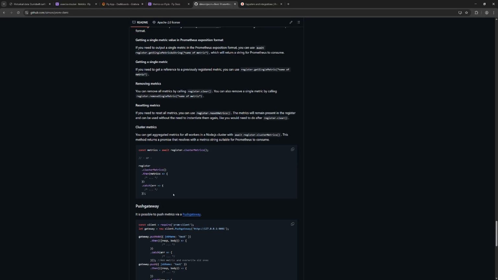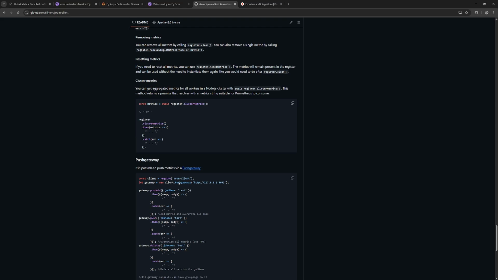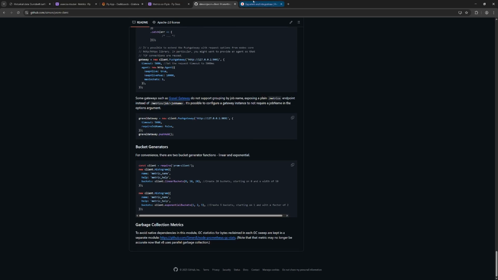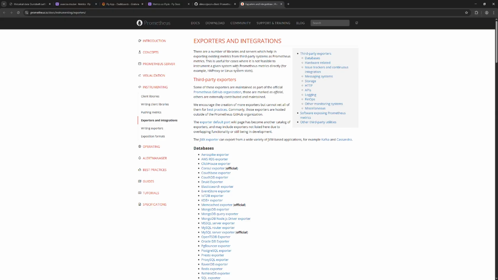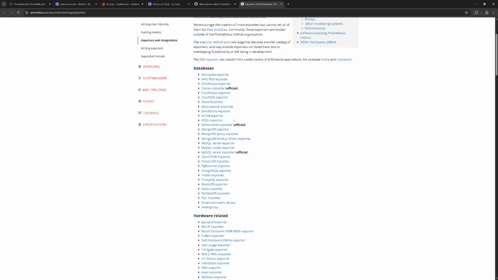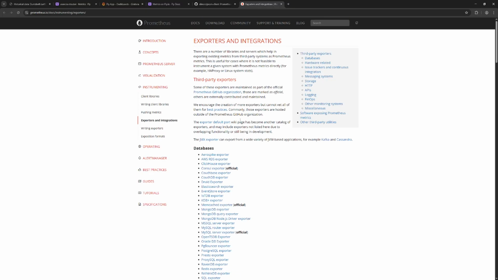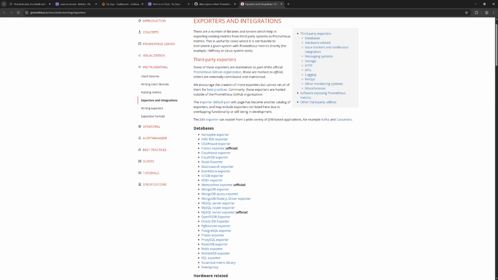Is that it? Do I have to do anything else? I wonder. Don't know. Okay, so that's an option. What are exporters? Export existing metrics from third-party systems. Okay, so these are like exporting metrics from other open source tools into a Prometheus format, I guess.